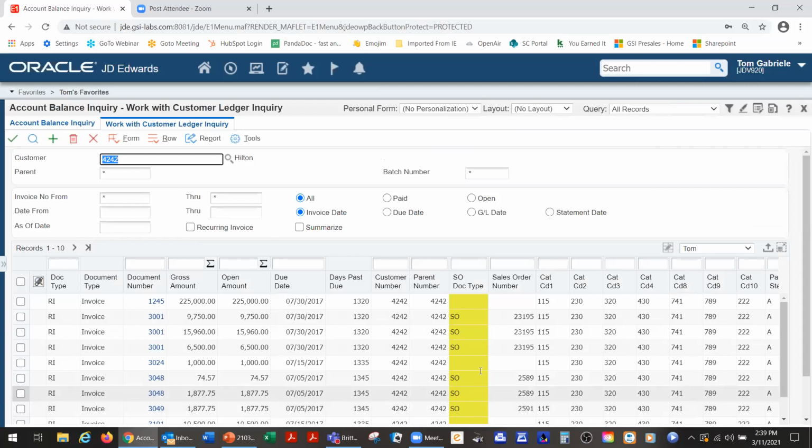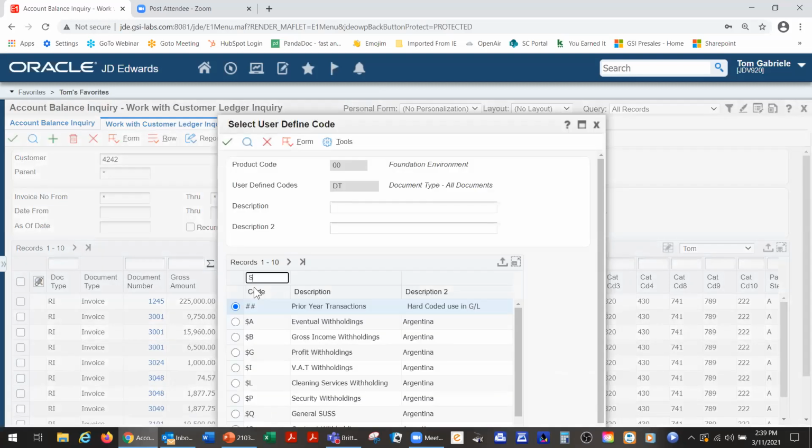Well, what happens if I look at these order types and say to myself, you know what, I only want to see orders that relate. And again, I just want to show you the different types of orders that could be driven by sales order. Your organization could be different. What happens if I only want to see orders that were transportation related orders?